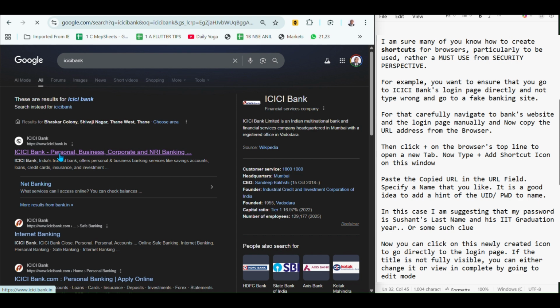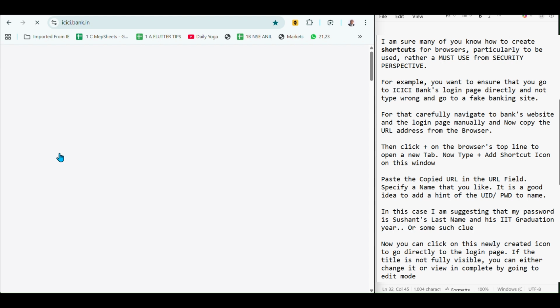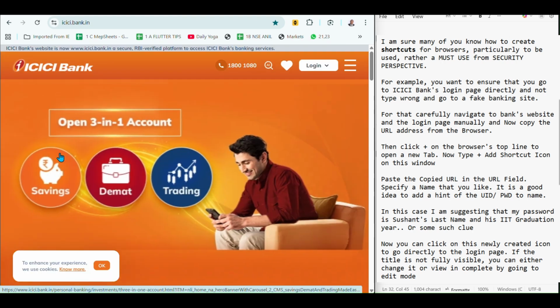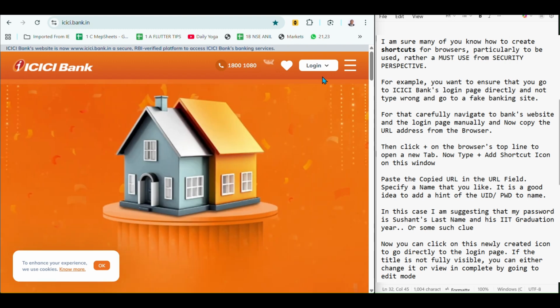Now, when you click on this, you go to the bank's website, and almost 99.99% of the time you are sure that you are going to the correct address of the bank. This is not yet the login page where we want to go directly every time.